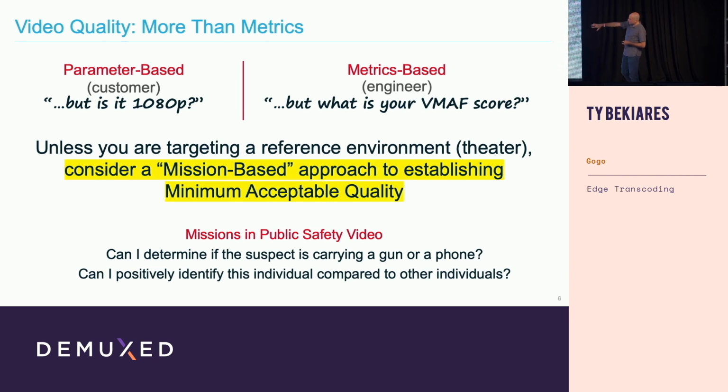They do it for their job. So when you look at video for public safety, you might film a sequence of somebody walking across the camera from 15 feet away. And sometimes they're carrying a banana, sometimes they're carrying a watermelon, sometimes they're carrying a gun. And then you take that sequence and you impair it 50 different ways, different resolutions, different bit rates. And you show that to a bunch of public safety practitioners and you say, okay, is the guy carrying a gun or not? And you get enough people saying, he is carrying a gun or he's not, and you correlate that with whether that video actually showed him carrying a gun or not. And you can start to establish what is the minimum quality that's necessary for someone to do their job.